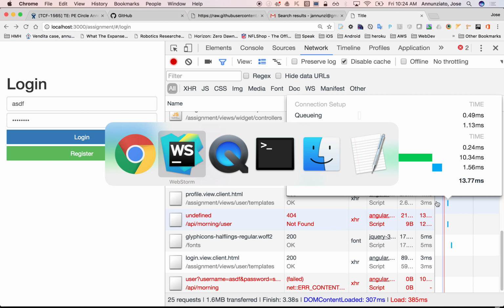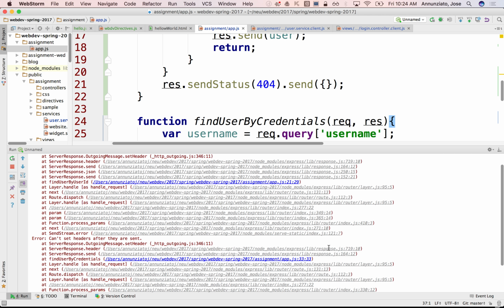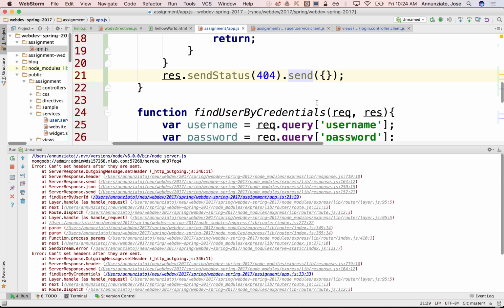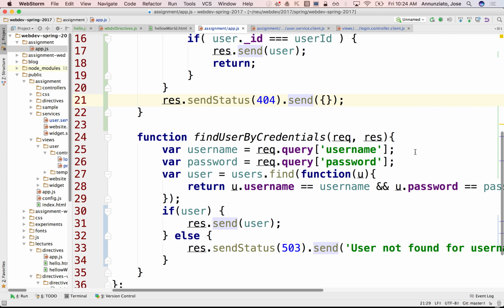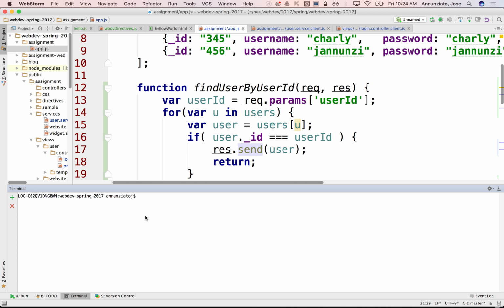Ooh, failed. Wait a minute. Oops. We can't send headers after they have... Oh, wait. Okay, that's later. Oh, and let's see the terminal. What else do we get, any of the other errors?